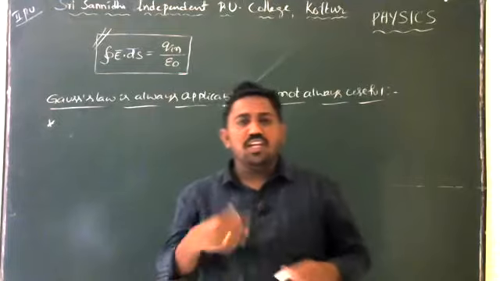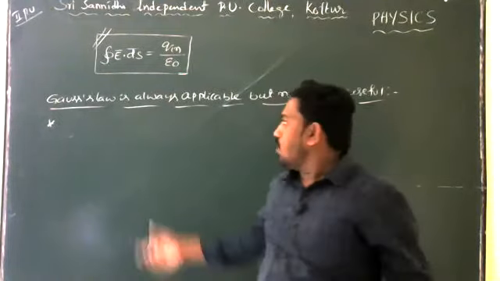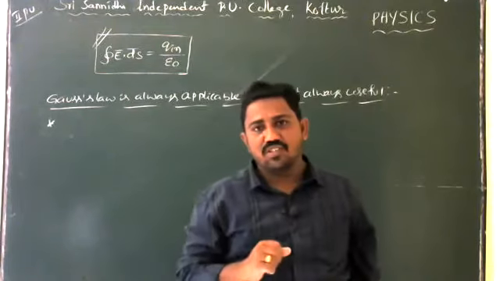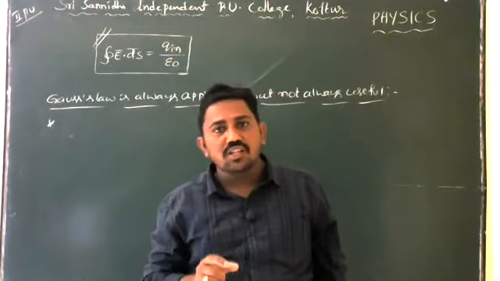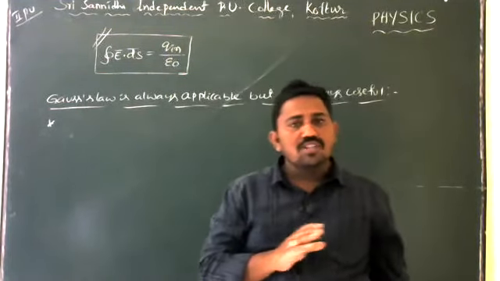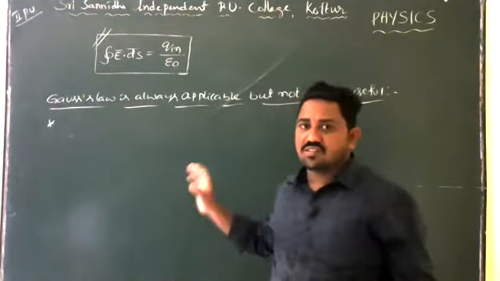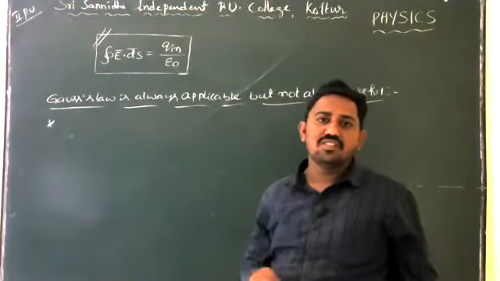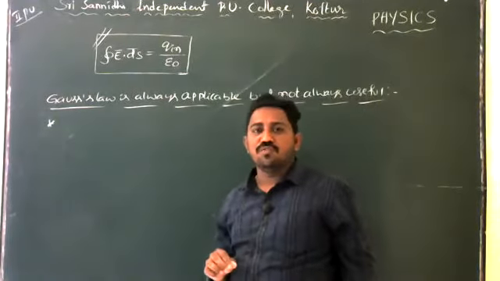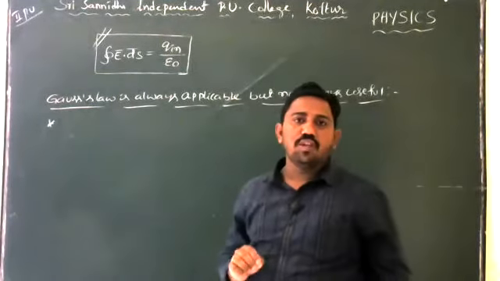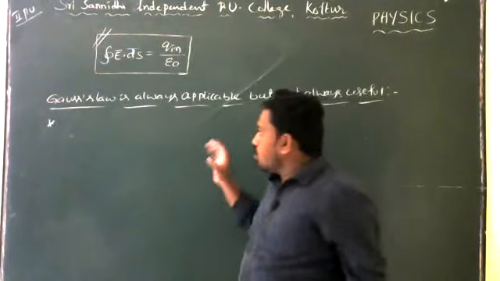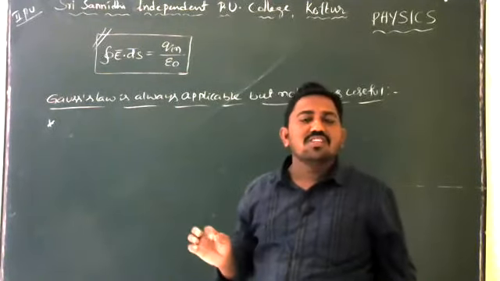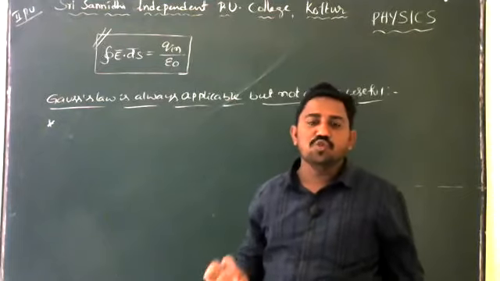Now to apply Gauss law to a charged body, it is compulsory that we can draw the Gaussian surface. Without the Gaussian surface we cannot explain the Gauss's law. So now we apply the Gauss's law, we must draw the Gaussian surface around the charge distribution of the body. So this point is very, very important. Keep it in your mind.